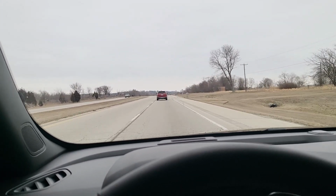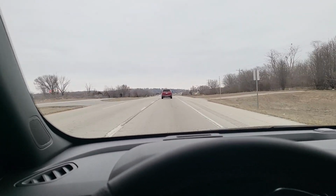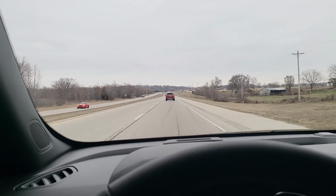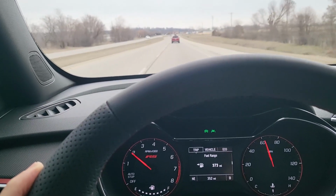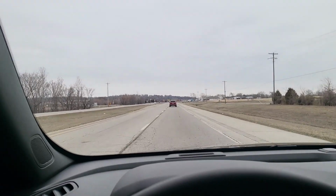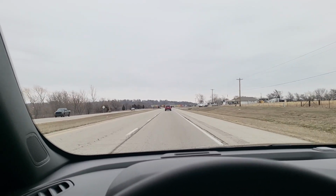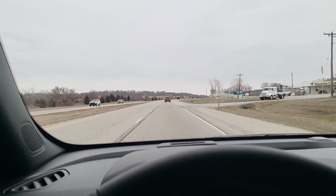So it works fine. One thing I noticed with this one versus other ones out there, this one doesn't do fake shifts. When you take off, you build up speed and you go, and the tach will just hold steady, just slight movements, and then once you settle down, it'll hold at a certain RPM. So does that make this not really exciting to drive? Yeah, I guess so. If you're looking for excitement, when you punch the gas, you don't get that kickback where it pushes you in the seat. You just start going.